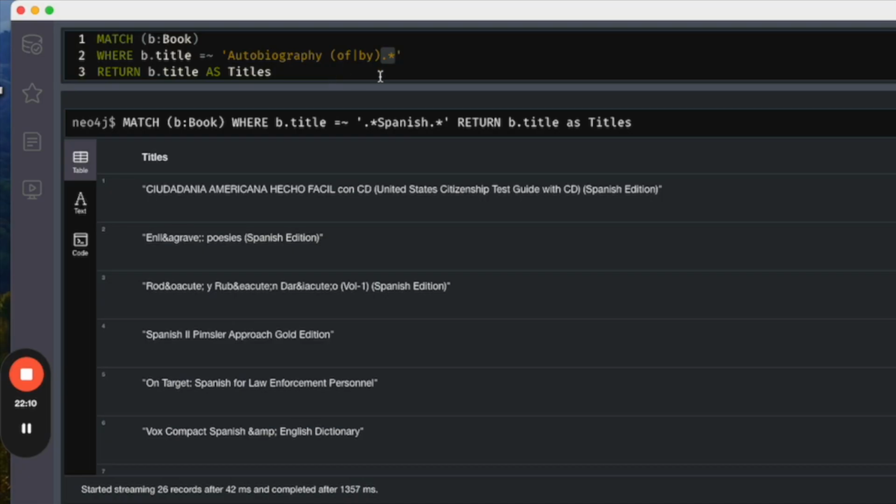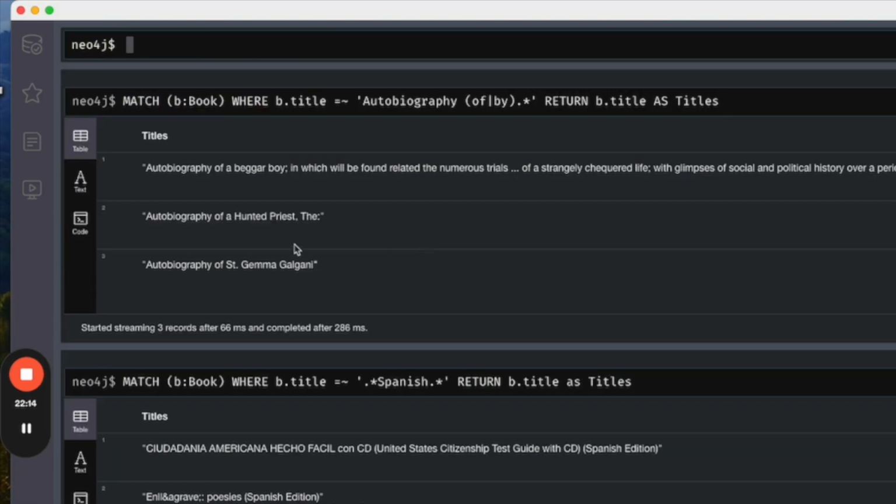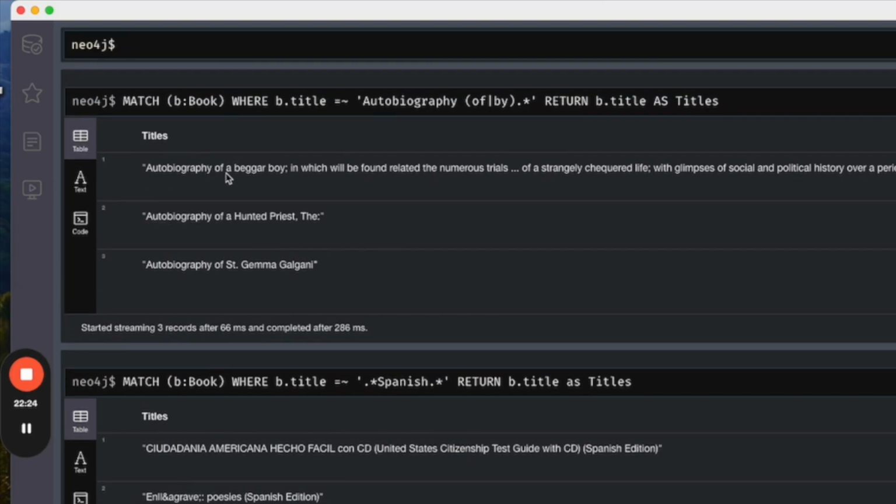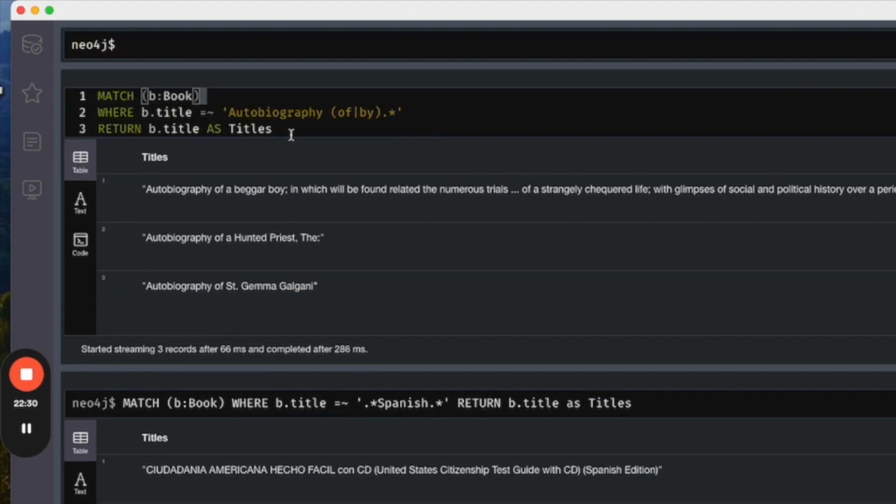So let's run this. See the titles, we have autobiography of a beggar boy, autobiography of a haunted priest. There's no autobiography by, it seems here. But if there was such a book with such a title, it should have been returned here.